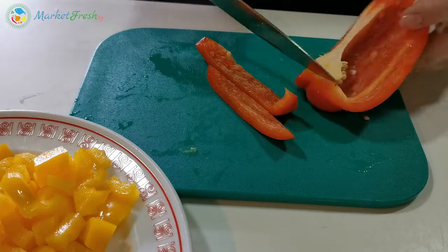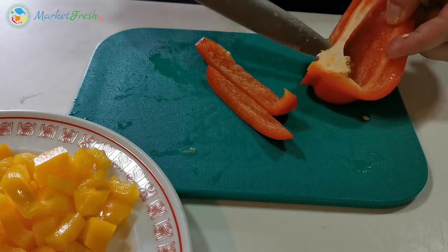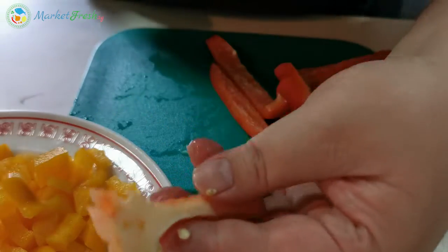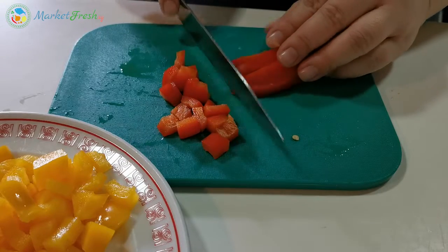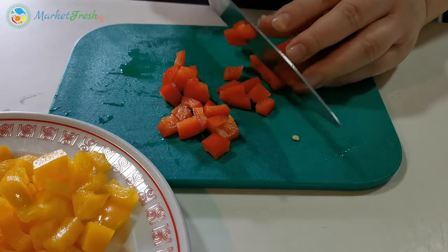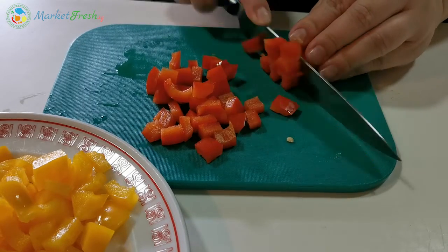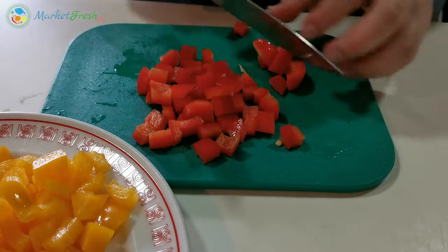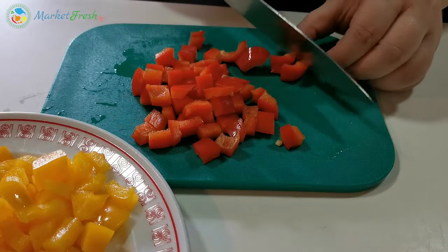So I'm going to remove this part, because it's actually the heart of the vegetable, so we do not want this. Just remove this. If you want something that is very sweet, choose the yellow one. The yellow one will be the sweetest, followed by the red, and then the green one. All of these can be eaten raw, just like our cucumber.